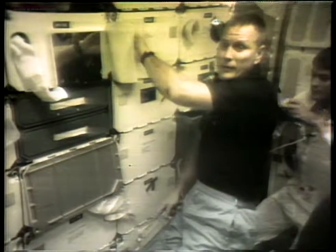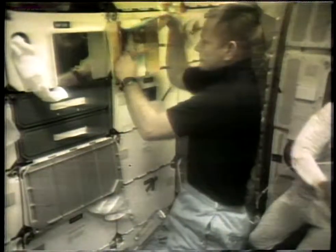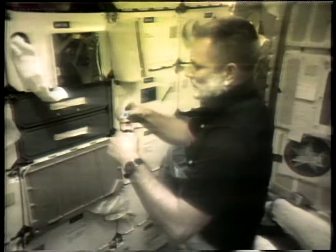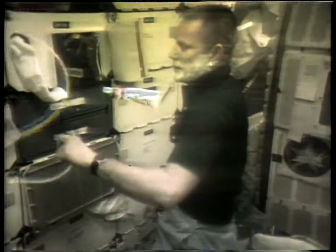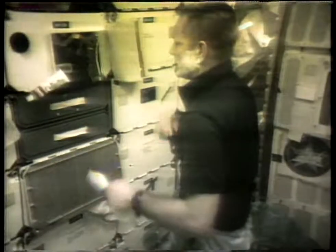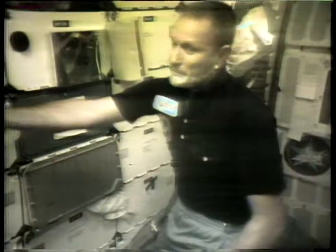First of all, we have our drop kit that we take the shaving cream out of. Do a quick lather up here. Never have to worry about putting things back for a while. If you want a little bit of water, we just reach over, grab the water gun. And we go ahead and start shaving. And since we don't want things to get too far away, we just go ahead and reach back and grab that and grab the razor.